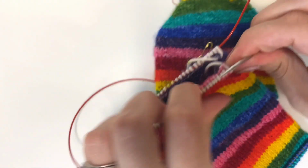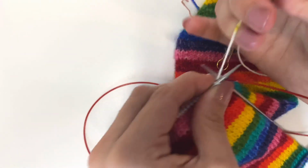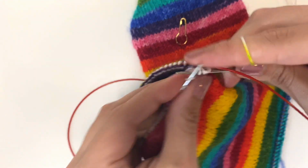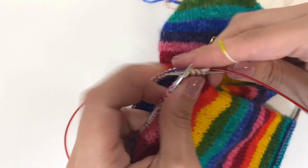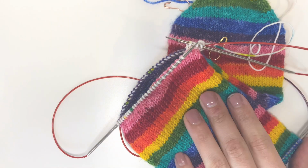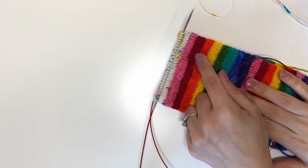Now we are just going to continue knitting around and around for however many plain knit rounds before your decreases. I will be doing 5 full rounds and I'll meet you back here and we are going to start decreasing for our heel. Now that you've finished your setup rounds, we're going to go in and work the heel.